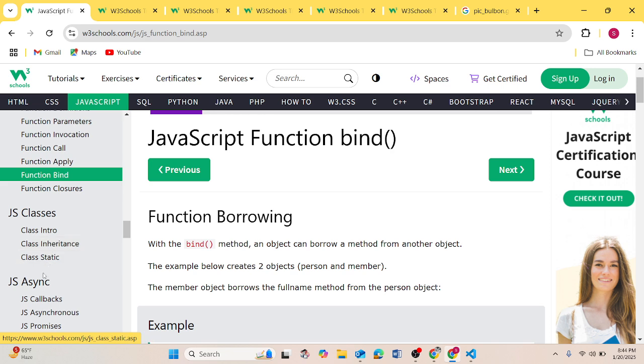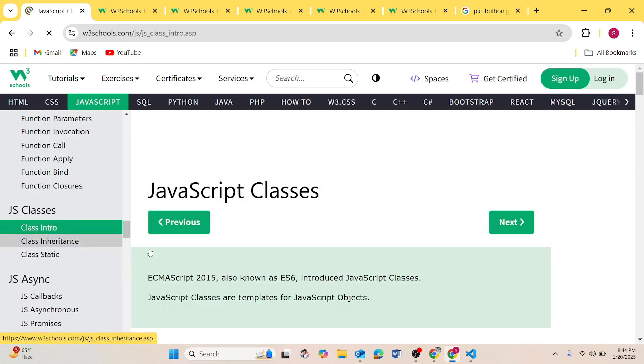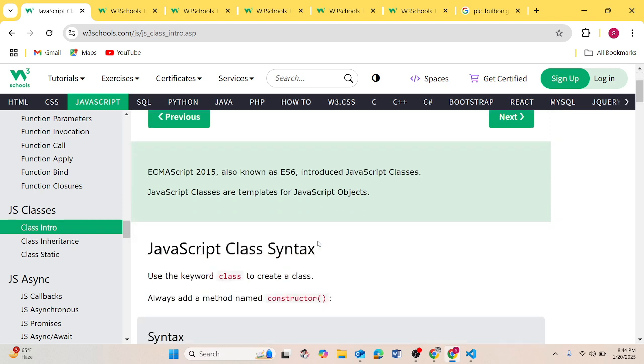JS classes, inheritance. Use the keyword class to create a class. Constructor: add a method named constructor.